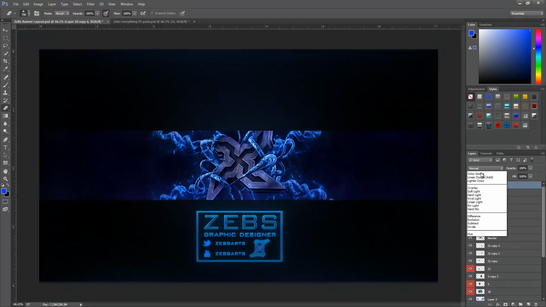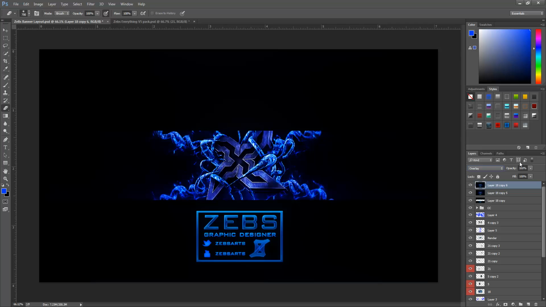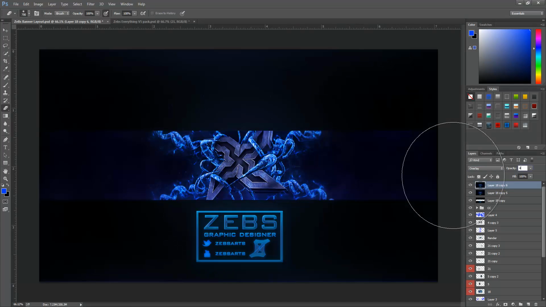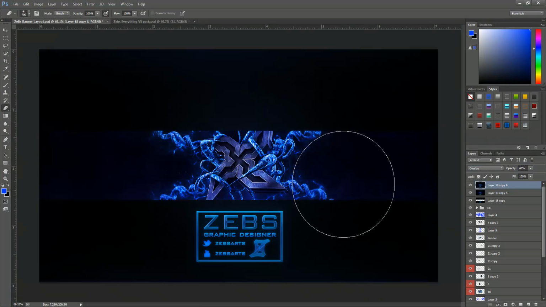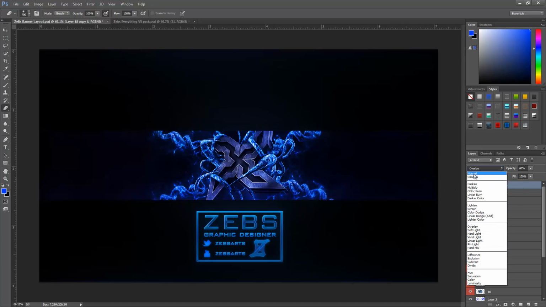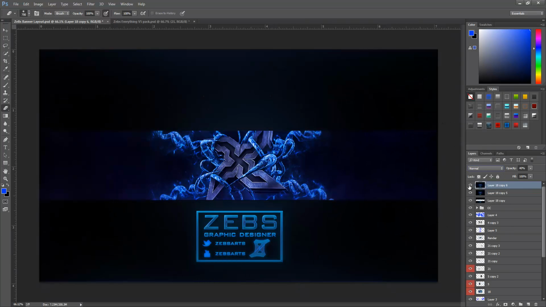And we're just going to set it to overlay. And then bring down the opacity to 40. Actually, don't do overlay. My bad. Set it to normal. And just bring down the opacity to like 40 or something. And that will make a kind of small difference on it. Very, very small difference. I mean, if you wanted, you could leave it at 60 or something.